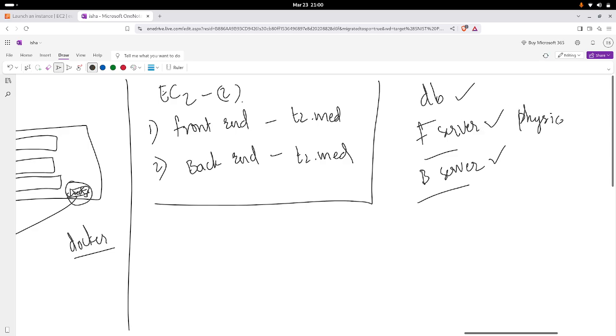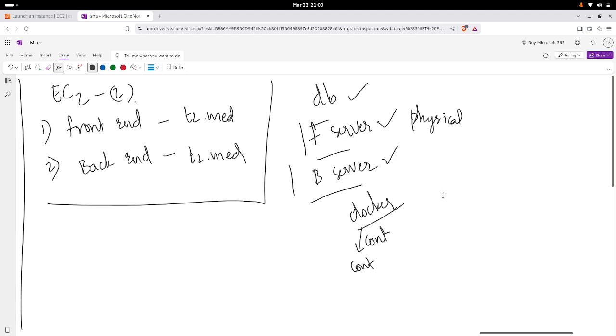Now, as we have learned Docker, we are not going to configure everything in our front end or back end. We take a Docker container in our local machine, we configure everything in our containers, and we deploy our Docker containers in the front end and back end. Fine. This is the main process for it.